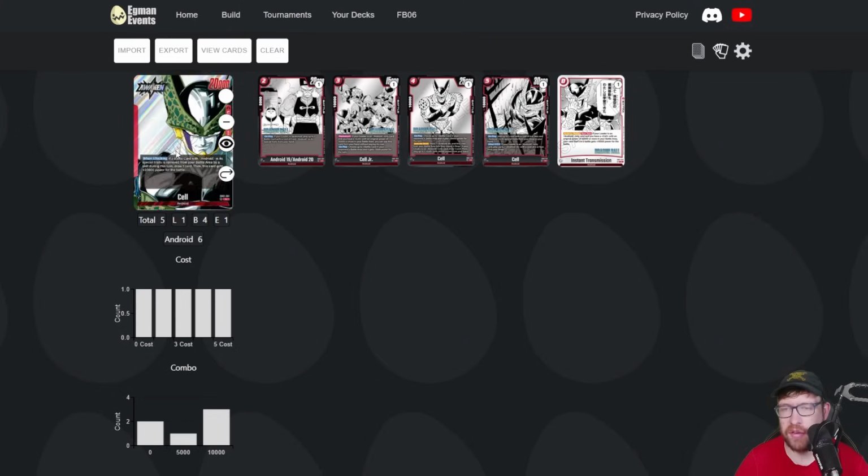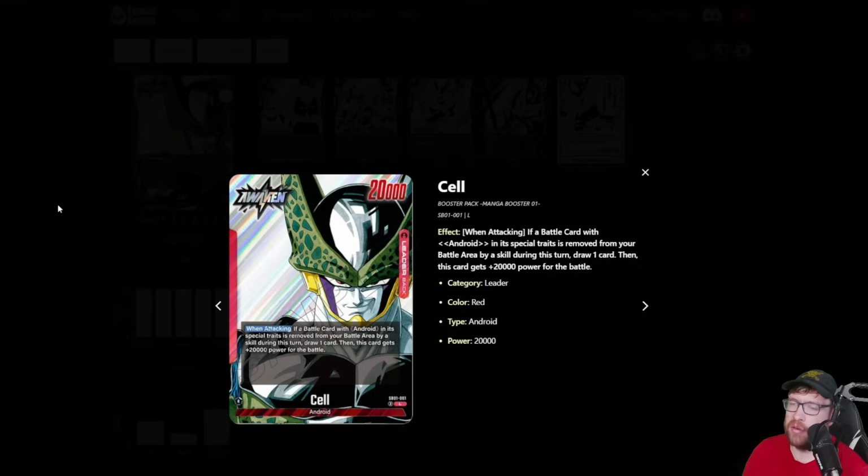And then on the back side, when attacking, if a battle card with Android in its traits is removed from your battle area by a skill during this turn, you get to draw 1 card. Then this card gets plus 20k power for the turn. So being able to attack for 40k is great. You do have to do a little bit of extra work for it, and you're kind of dependent because if you don't get the draw, and then you also don't get the plus 20k if you don't remove one of your own Androids.